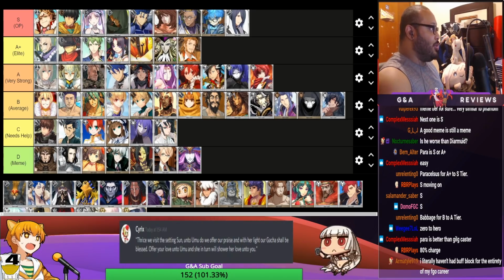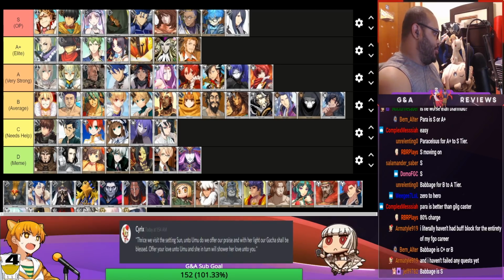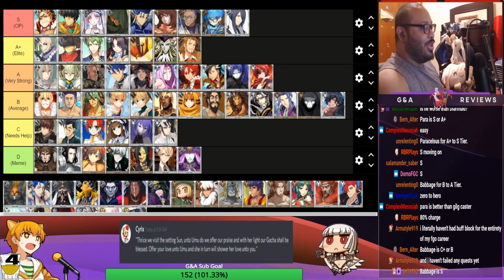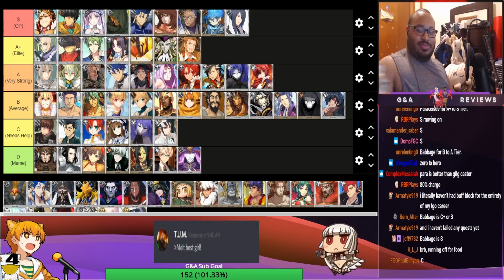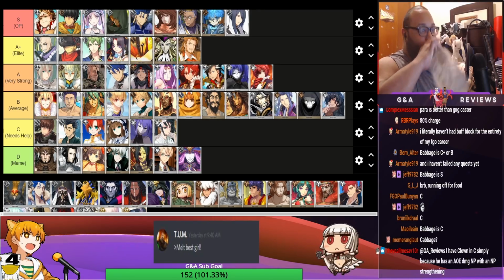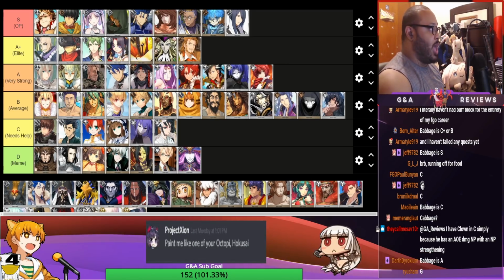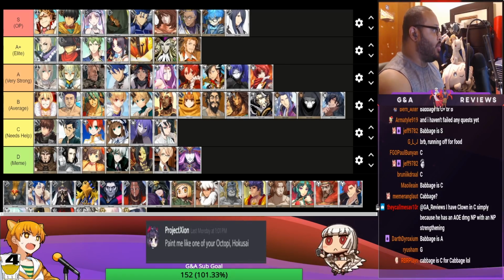Babbage! I definitely typed in cabbage instead of Babbage. I'm confused as to where I can find him. I used to really love Babbage actually. He's an AoE caster who has a bunch of attack buffs, I think. Where are his skills?